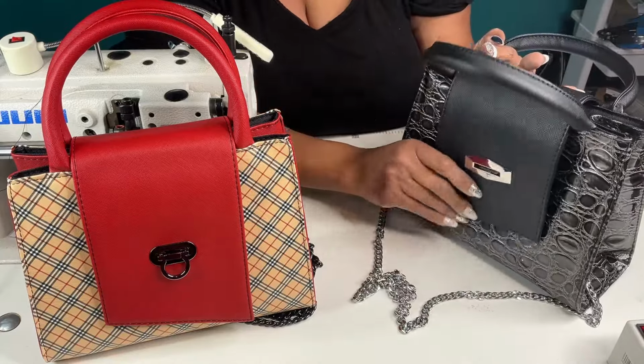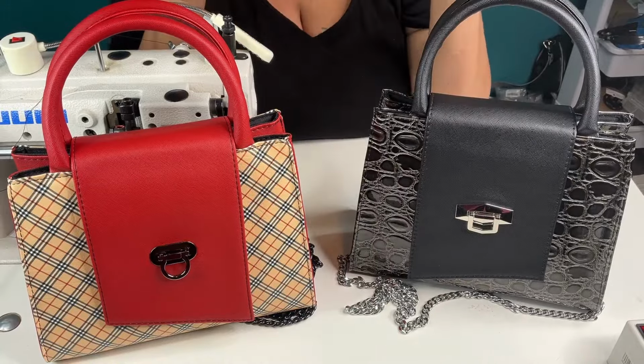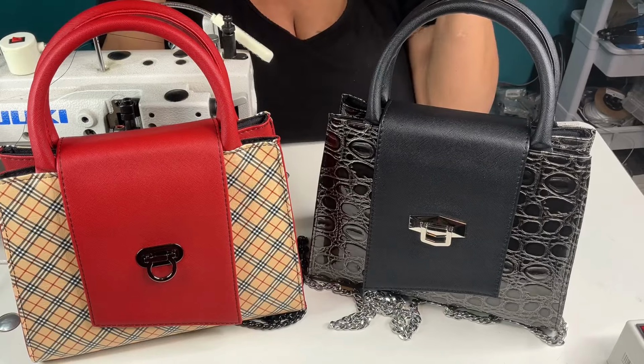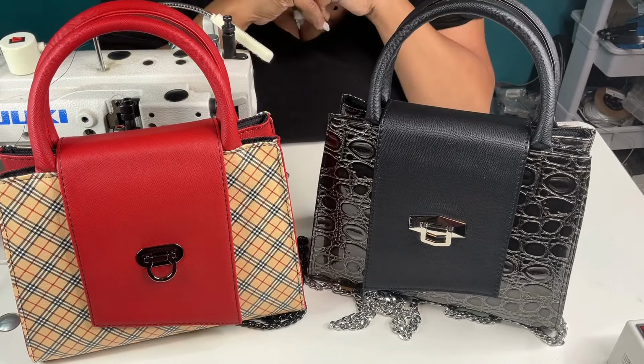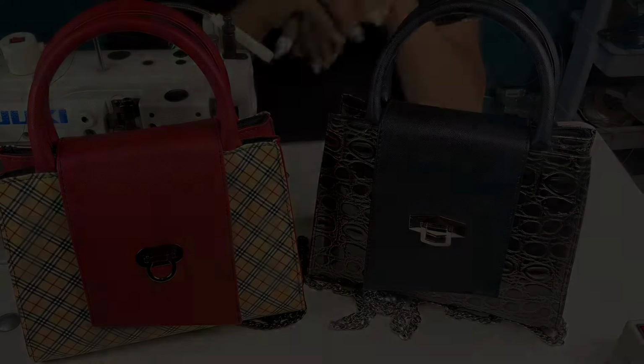I'm so excited to be making the tutorial for it today. So please get your pattern from Khembuzz Designs and meet me here so that we can make this Jenelle bag. You're going to love it, trust me. So get ready.